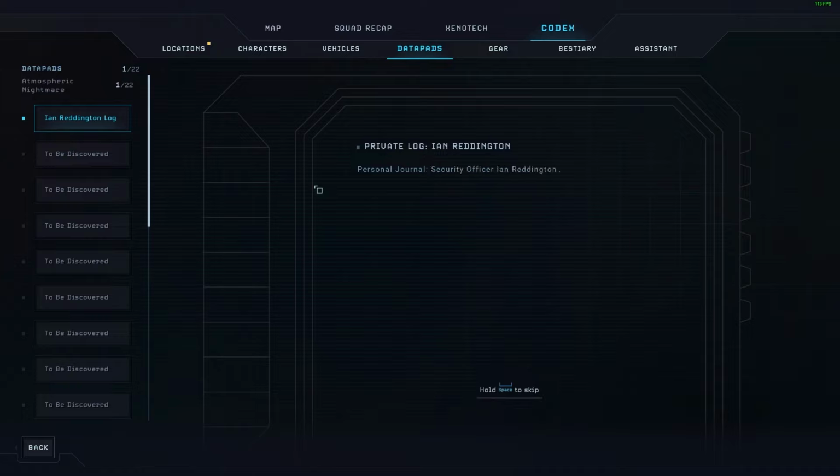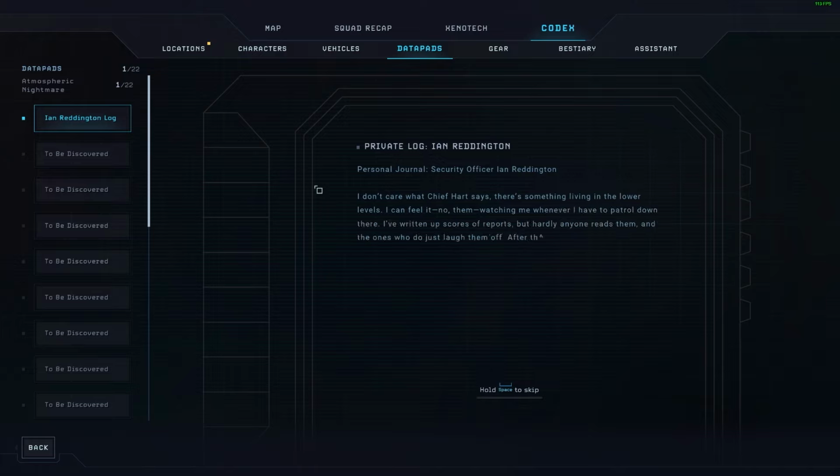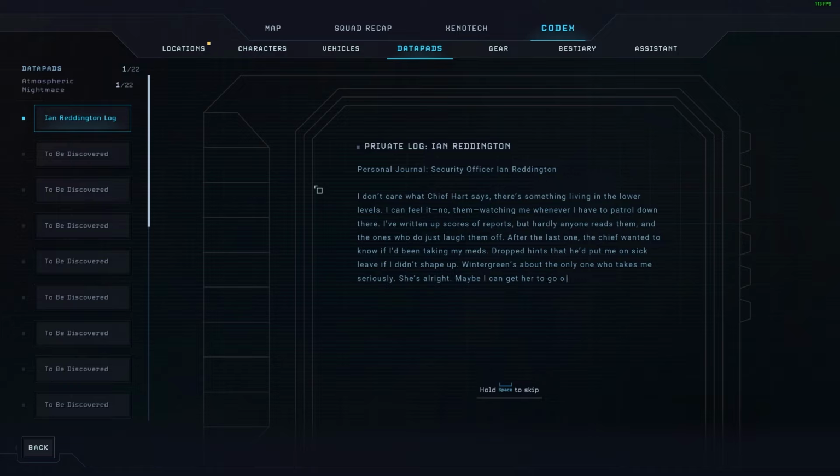Ian Reddington. I don't care what Chief Hart says, there's something living in the lower levels. I can feel it. No, them. Watching me, whenever I have to patrol down there. I've written up scores of reports, but hardly anyone reads them, and the ones who do just laugh them off. After the last one, the Chief wanted to know if I'd been taking my meds. Dropped hints that he'd put me on sick leave if I didn't shape up. Wintergreen's about the only one who takes me seriously. She's alright. Maybe I can get her to go on patrol with me and prove I'm not imagining it.